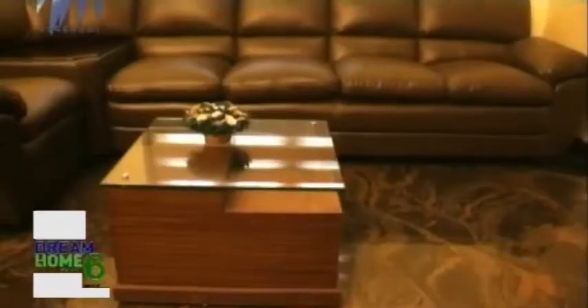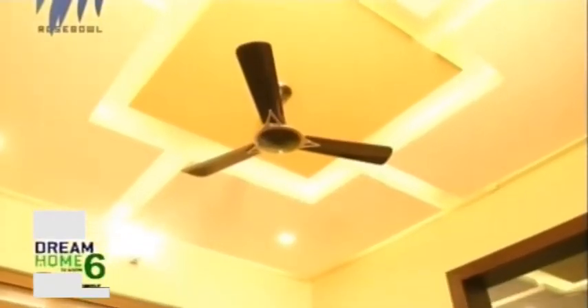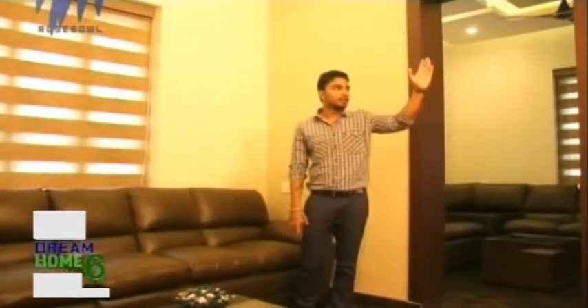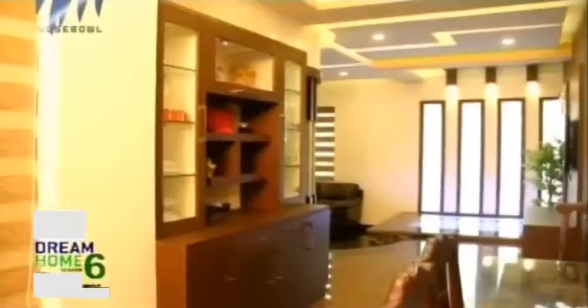Welcome inside the house to the official living space, which is further extended. The flooring is completely granite. For the ceiling they have done false ceiling with LED lights, and the windows have been covered using Sonata appliance. One interesting feature in this room is that the walls are plain white but furnishing has been done using dark colors, going with the contemporary look. You can see wood veneer work in the paneling, teamed up with texture work.